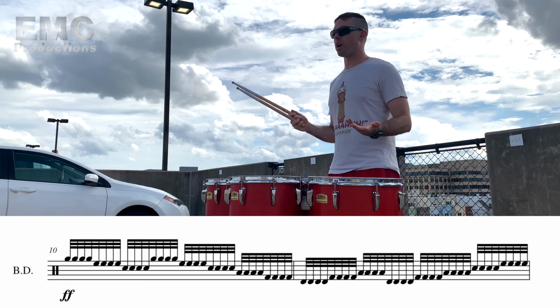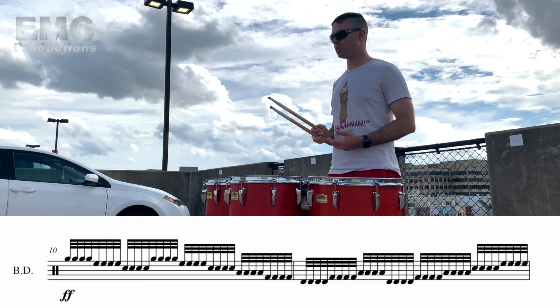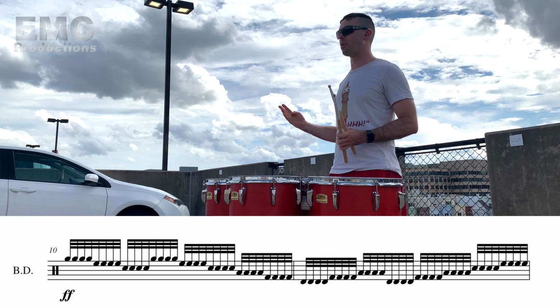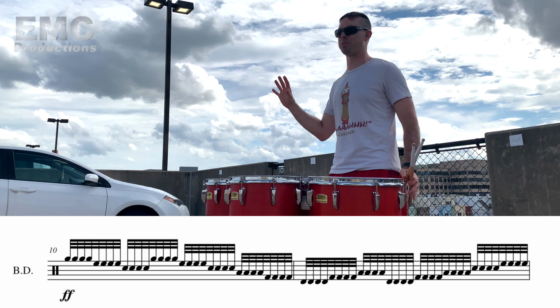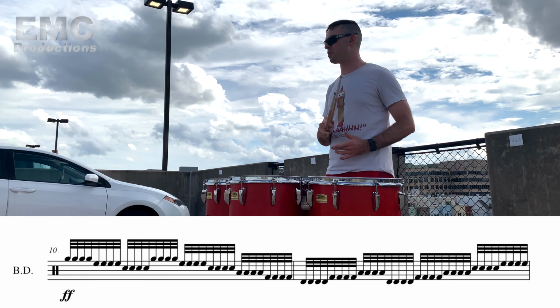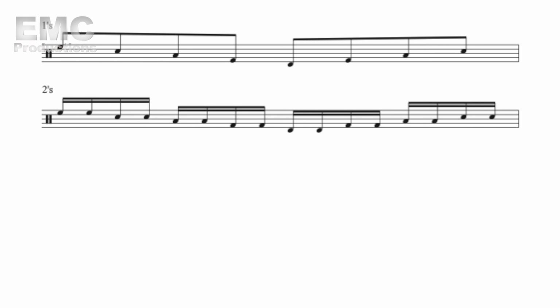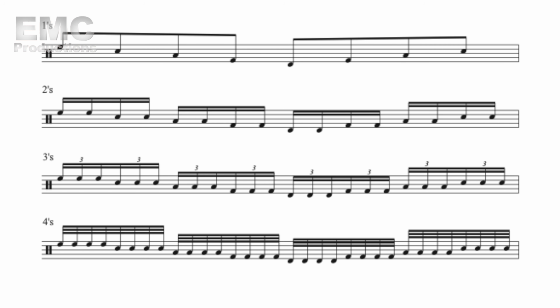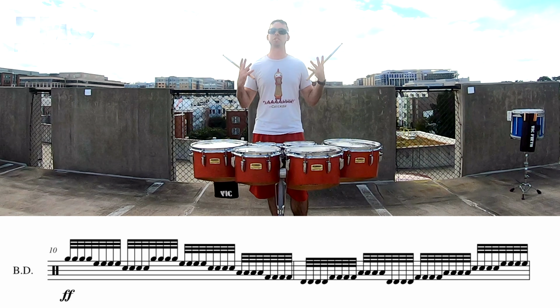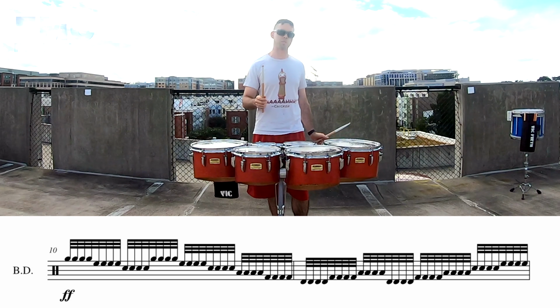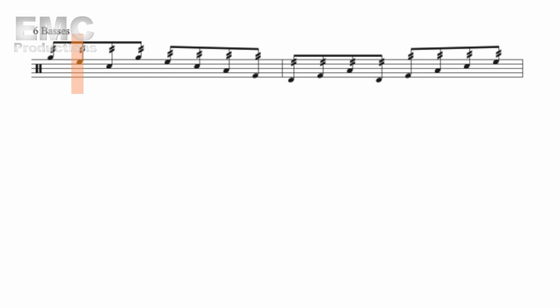So honestly, what I did when I first wrote this for Deptford High School, I just took 4 of the bars in the legato exercise and just put them in there. So that's what you can do if you have a legato split, like 1s, 8th note pattern, and then 2s, 3s, and 4s. I do it with the 4s because that sounds the coolest. The patterns I use, if you have 6 bass drums, I do 1, 2, 3, 1, 2, 3, 4, 5, 6, 5, 4, 6, 5, 4, 3, 2, and then repeat that.